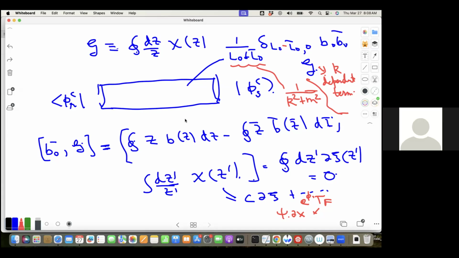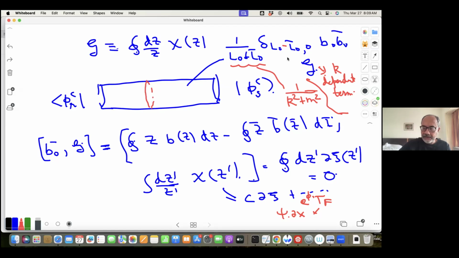Where exactly are we putting this PCO circle? Anywhere. It doesn't matter on the plane, because once you have put it on a circle, the B zeros commute with G. And L0 anywhere is commuted. So once you have written it this way, it doesn't matter where you place what, because everything commutes with everything else. G commutes with B0, B0 bar, L0 plus L0 bar. These commute with L0 plus L0 bar. So you can put them anywhere.